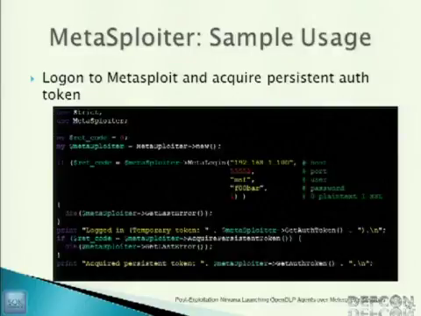And Metasploit, or the RPC, is all over HTTPS or HTTP, which means that once you log in, you get an authentication token back. And we handle all this inside, but that authentication token is only good for a short period of time before it expires. So we also have the ability to acquire a persistent token, and as long as you continue to pass that in your transactions, your login won't expire.